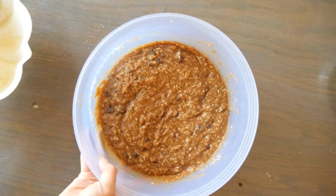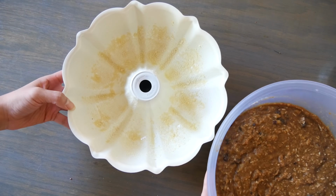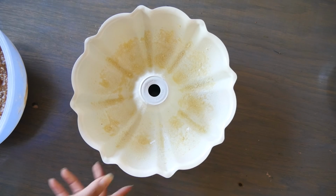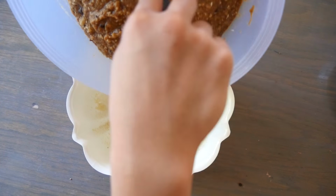And the last step is to take a greased and floured bundt pan. You can use 2 loaves too, but she says a bundt pan is better. And then we're just gonna pour this in. Oh man, this is so heavy.